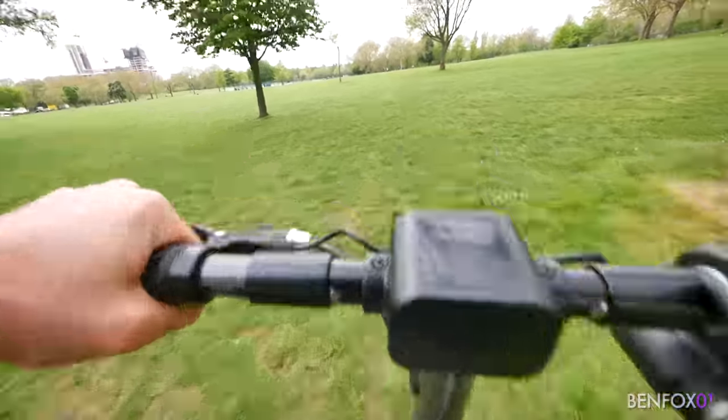Just while I'm here, I'm going to do an off-road test - go on the grass and see how the suspension does. Okay, that wasn't the most comfortable ride in the world and the scooter's not really designed for bombing across hard uneven grass, but overall the suspension is very, very good. It's got dual suspension which absorbs bumps and cracks when needed, saving your back unlike scooters without suspension like the Xiaomi M365.